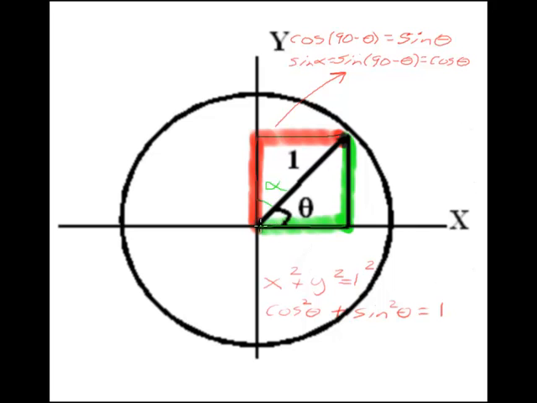Another useful identity is this distance, x, and this distance, y, gives us a unit circle formula of x squared plus y squared equals the radius squared. In this case, 1 squared is 1. But we also can say, since this is cosine and this is sine, that instead of x we have cosine squared theta, plus instead of y we could say sine squared theta, and that's equal to 1. Another extremely useful identity. This is an identity that you will want to memorize, as it is used all the time. There are many more identities that you can get. All you have to do is play with the unit circle.